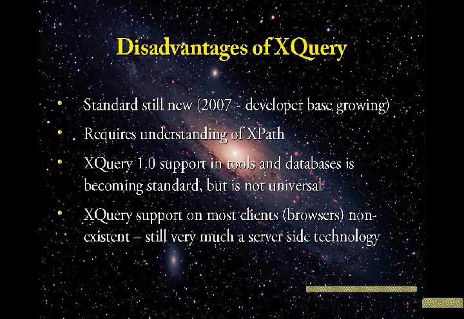So XPath 2 is a fairly different beast than XPath 1. It's much more powerful. In some respects, I think it is a much cleaner language than XPath 1 was. But XQuery is based on XPath 2. XSLT 2 is based upon XPath 2. XPath 2 is now part of the XForms 1.1 recommended set. That's to say that you can actually incorporate XPath 2 into an XForms-based system. It's not seen a lot on clients yet, but you're beginning to see the adoption of the XPath 2 spec, especially in XML databases and things like Saxon. So, again, I'm not sure it's necessarily a disadvantage. It's just probably the biggest factor in getting new changes on XQuery.